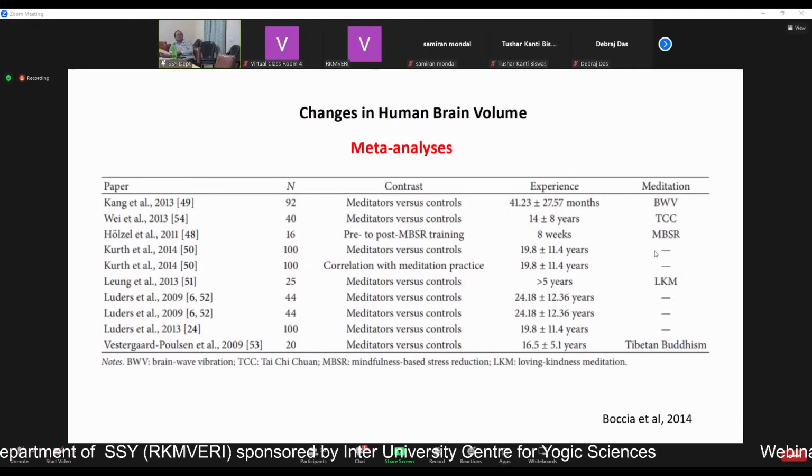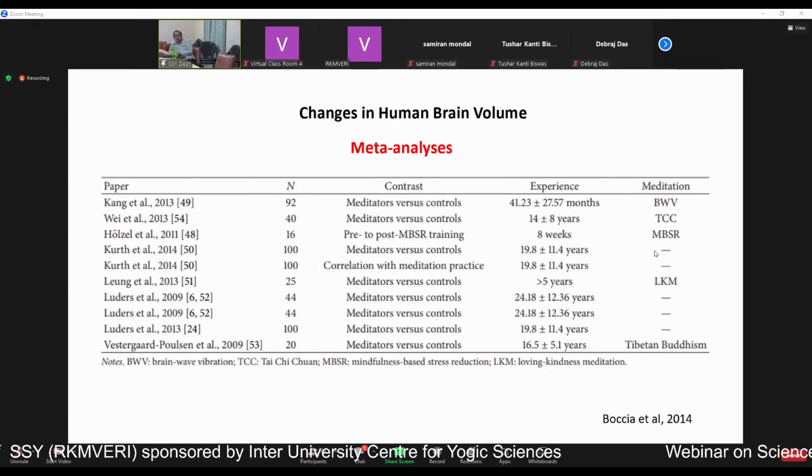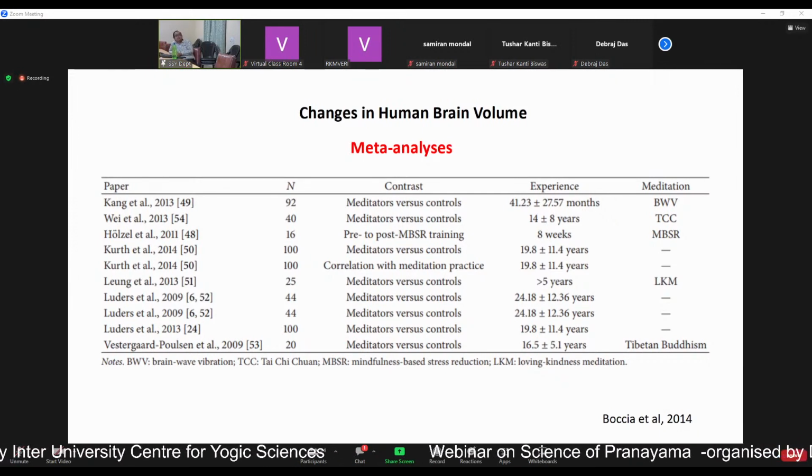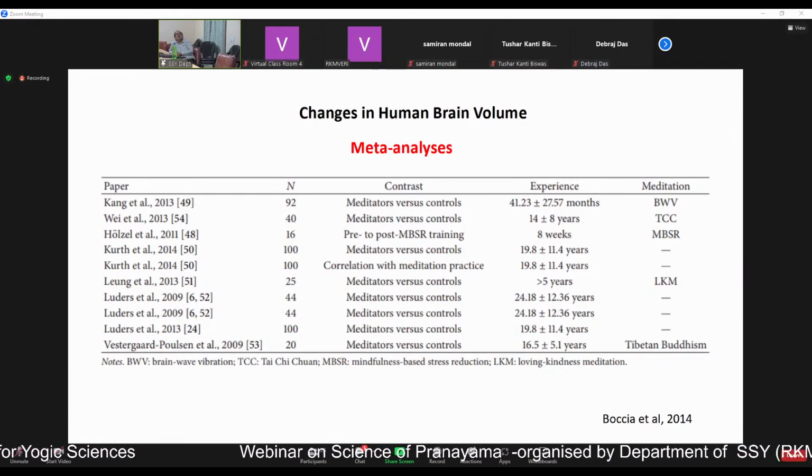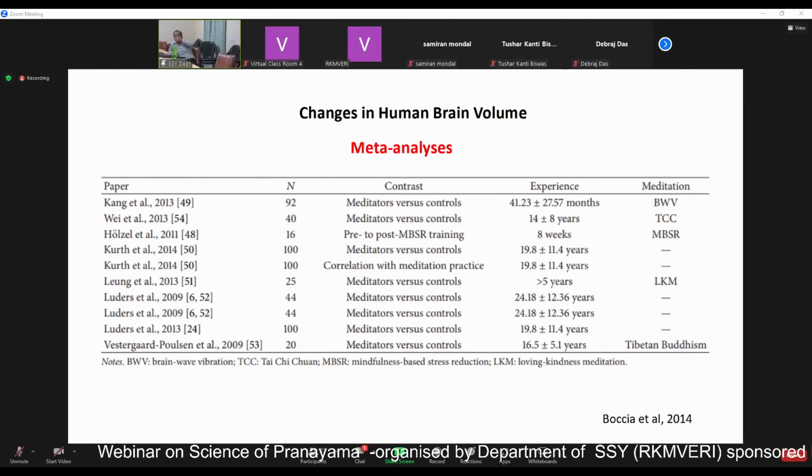Okay. So many studies are performed on the human brain, the structure and function changes associated with meditation. Here I am reporting some studies performed by a group at the University of Rome Sapienza. They basically performed a meta-analysis. They summarized the studies performed earlier, and tried to find out which brain areas are consistently changed across different types of meditation, or were claimed as meditation practice.